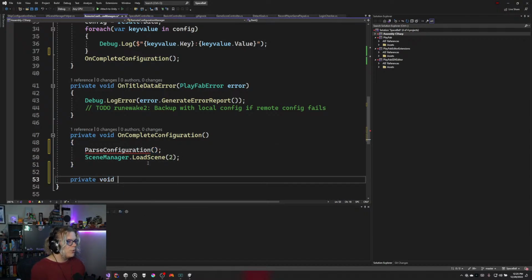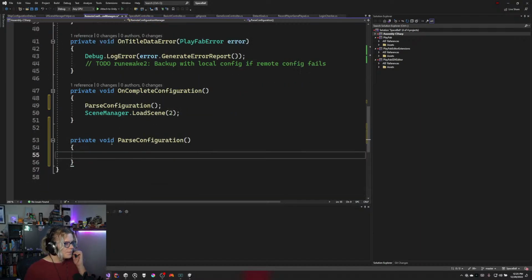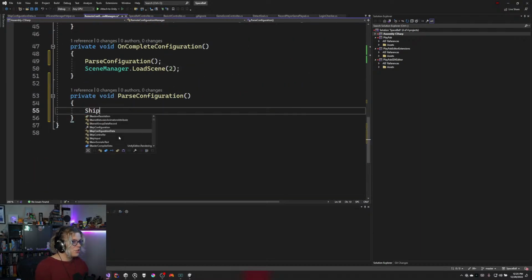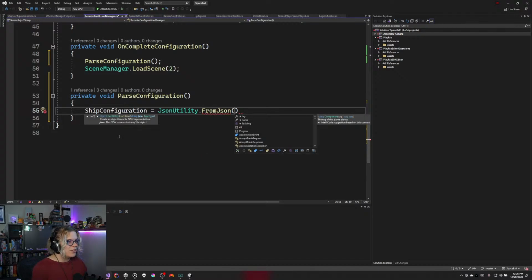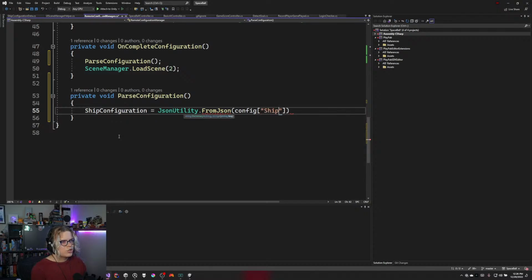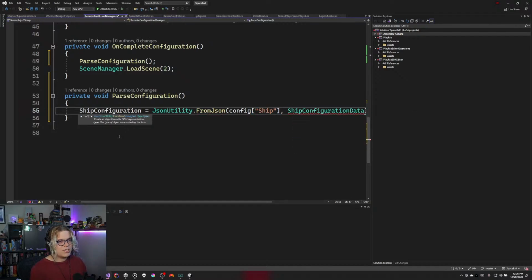So private void parse configuration, something like that. And all this is going to do is take our ship configuration and set it equal to JSON utility dot from JSON, and we're going to convert our config ship to a ship configuration data, like that.